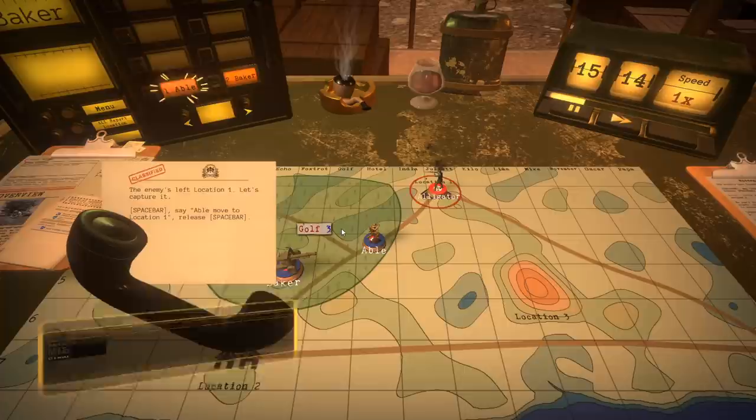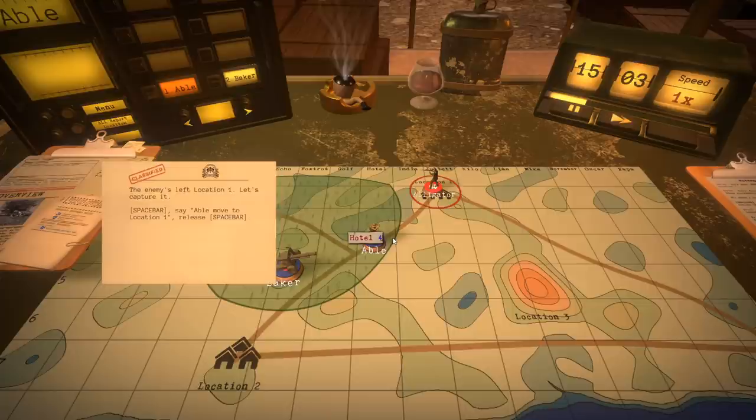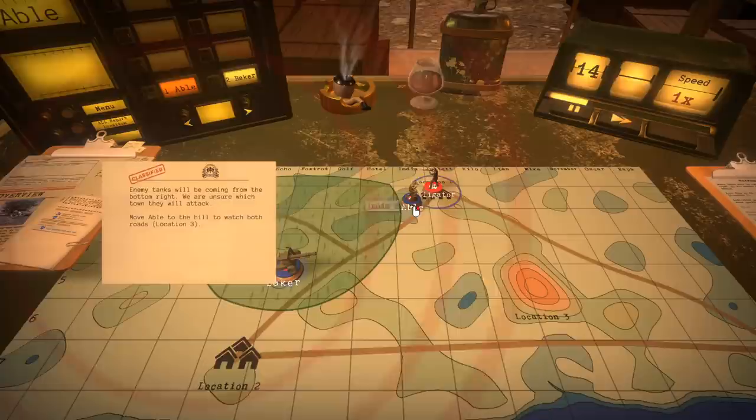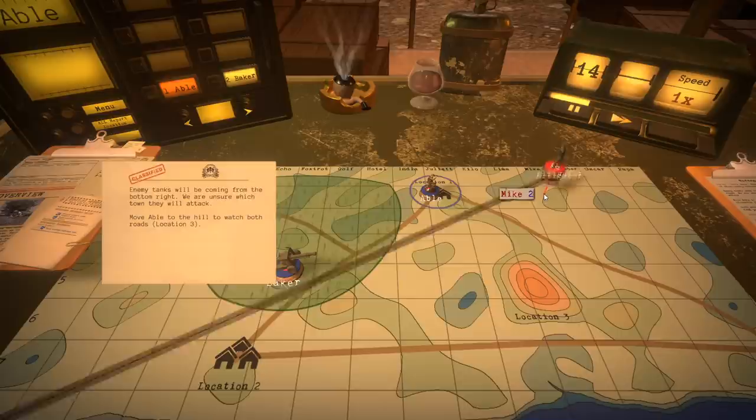Abel, move to location 1. Okay. What's going on, boys? Abel here, location 1. It's ours now. What do I do with this? How do I get rid of this guy? Abel here, that's the last we'll see of those enemy infantry. How do I just... I guess I can just move them off the map, maybe?